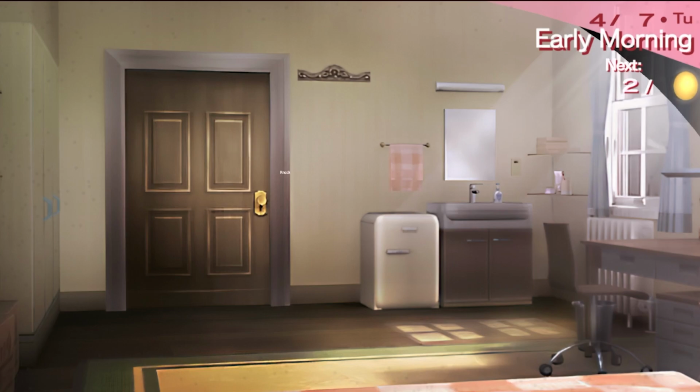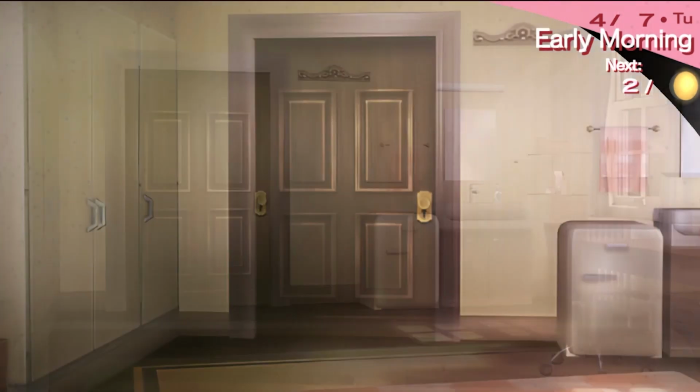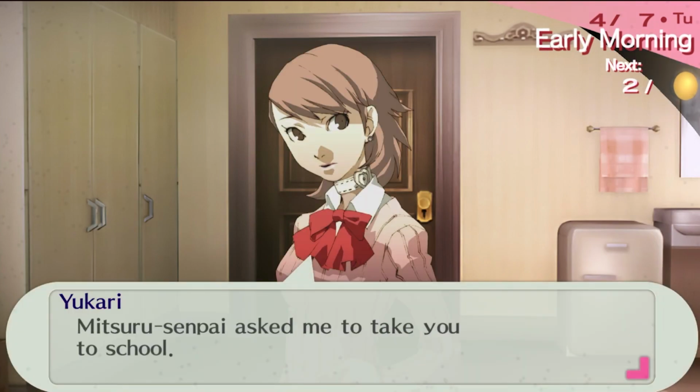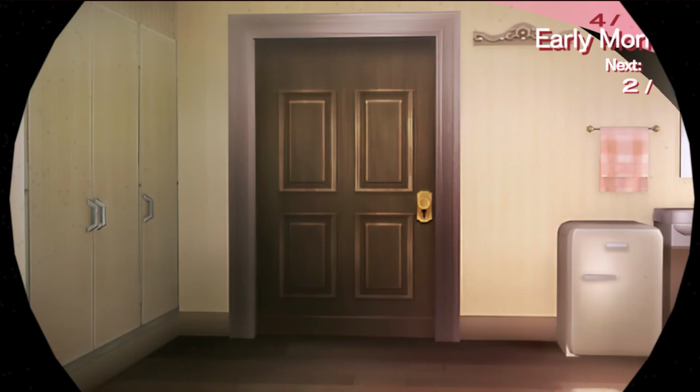And we start our next day, Tuesday. It's Yukari. Are you awake? No, let me sleep in. Good morning. Did you sleep okay? Mitsuru Senpai asked me to take you to school. Are you ready to go? Totally. Okay. I'm not gonna reject a new friend on the first day.